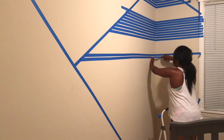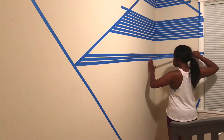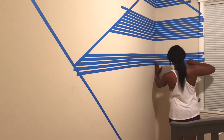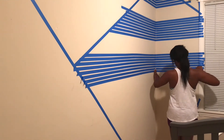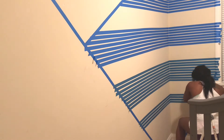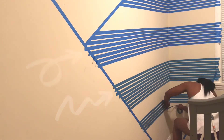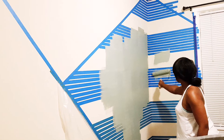One thing that's really important is that wherever there is tape, there will be no paint. So it is important to make sure you push the tape into the corners if you are working with a corner, and it is also important to cut the loose ends of tape — because wherever there is tape there will be no paint, and you do not want a funky donkey wall when you paint it.